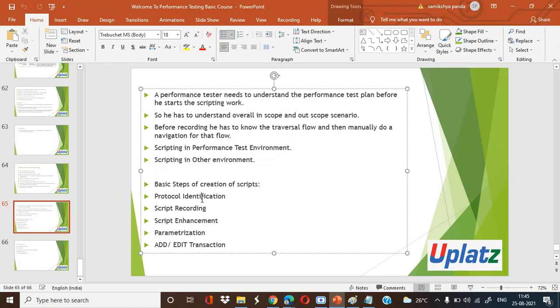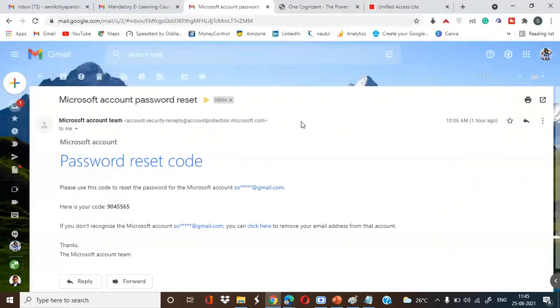So what do you do? In the earlier versions of LoadRunner, I'm using the 2021 version, you were able to find that particular thing. I'll show you as well.